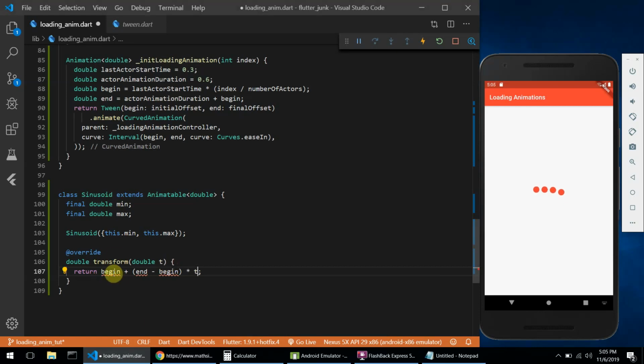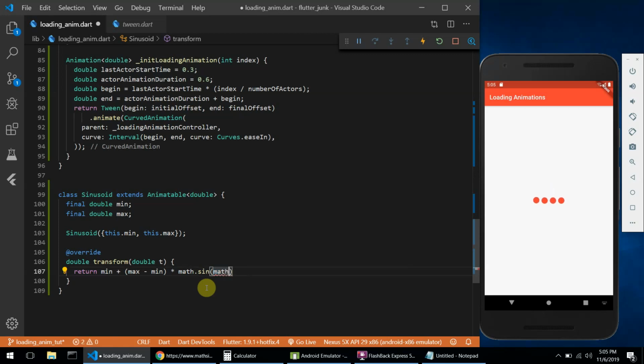So I'm going to be changing this to min and max. Yeah. And what am I going to do? Instead of having t directly, I'm going to be doing math.sin, and it is going to be in radians.